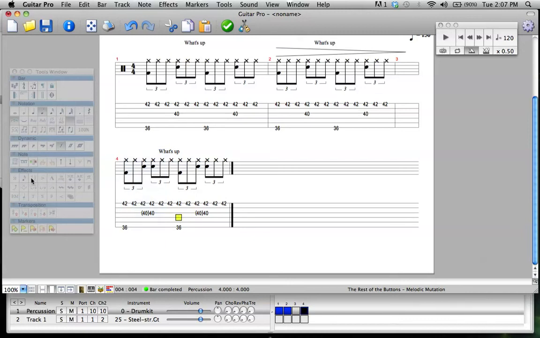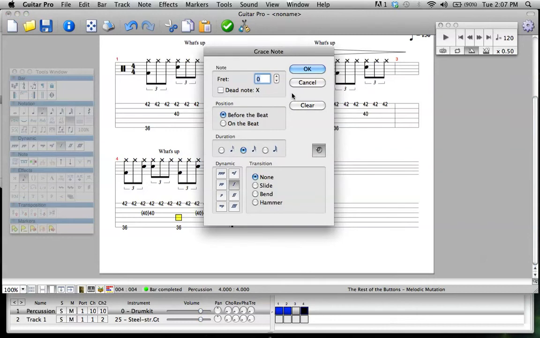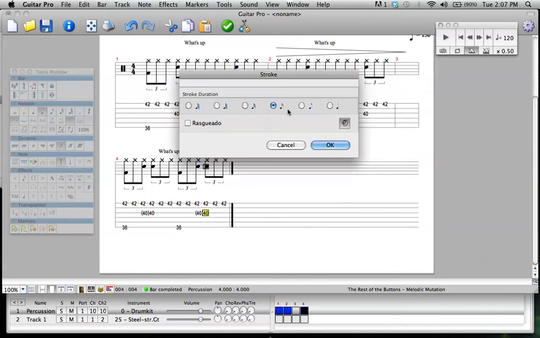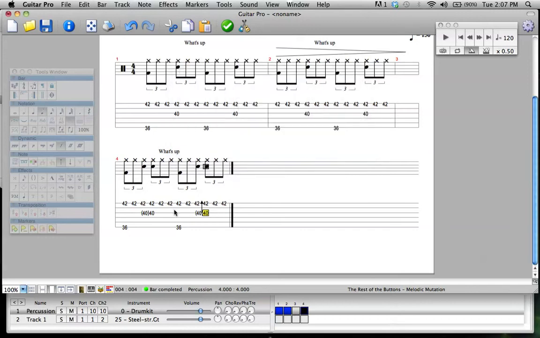Some other options we have are, I think, yeah, this would be a grace note. So for drags and other stuff like that, you can put stuff before the beat, on the beat, and you can use it a lot basically for flams. Another way you can do a flam is to use the downstroke, upstroke, which is kind of a weird way of going about it. But if you put that in there, it's a little hard to hear, so you'll have to experiment with it yourself. But you can definitely get more of a flam-esque kind of beat with that.